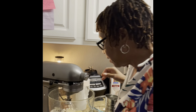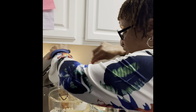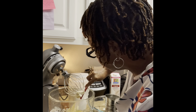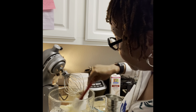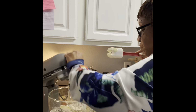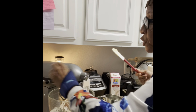Okay, so now that my sugar and butter is mixed, I'm going to turn it down some. I need to get some of this butter down because we want it to incorporate in the sugar. And this is going to be a bundt pan, okay? So we're doing a bundt pan. It's not going to be 2 cakes and all that. It's 1. So let me get some of the butter scooped down so it can incorporate with the sugar well, okay?